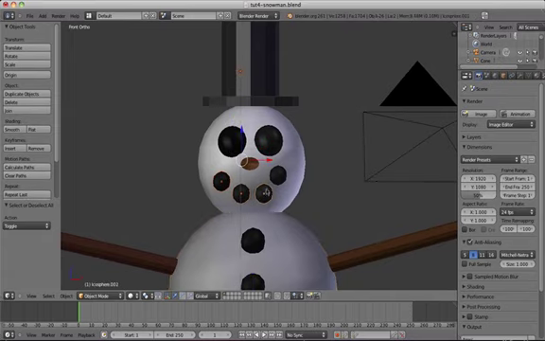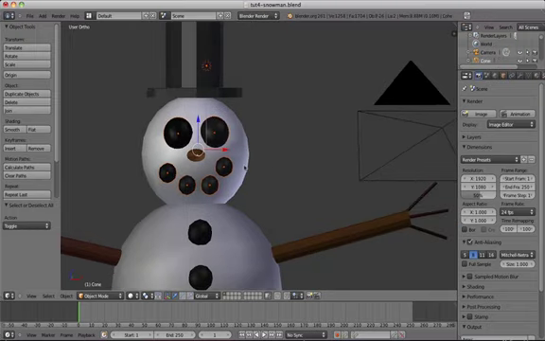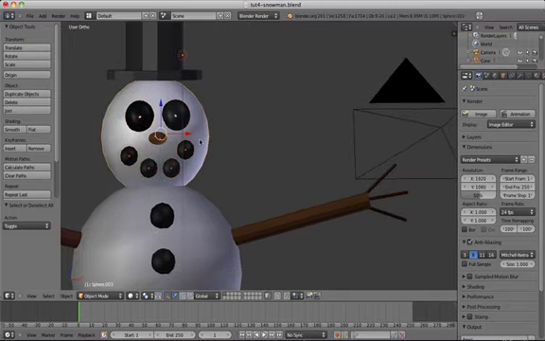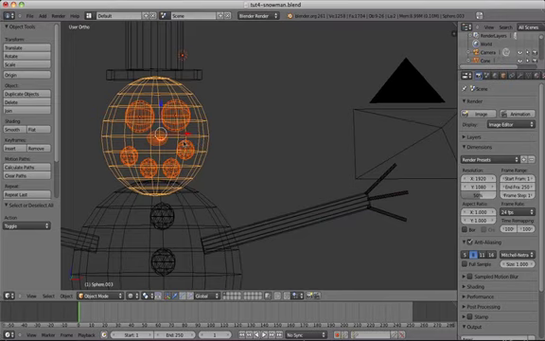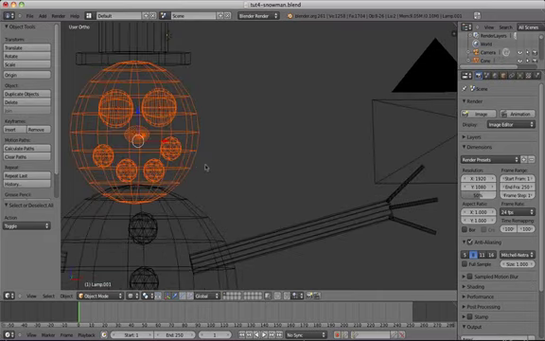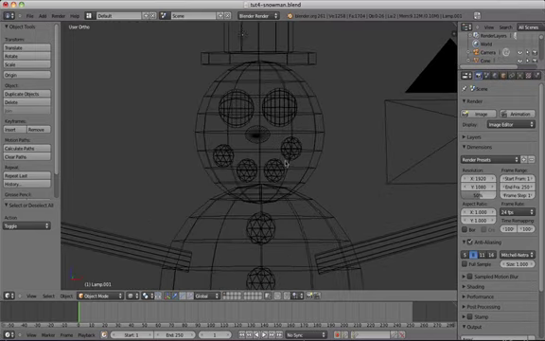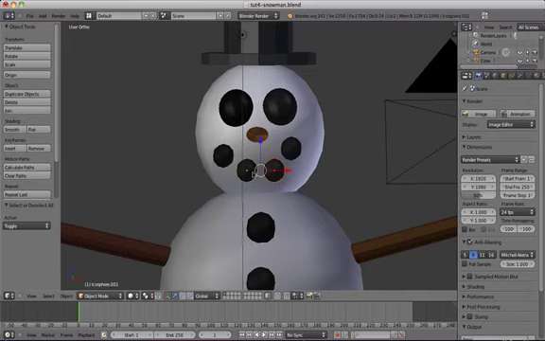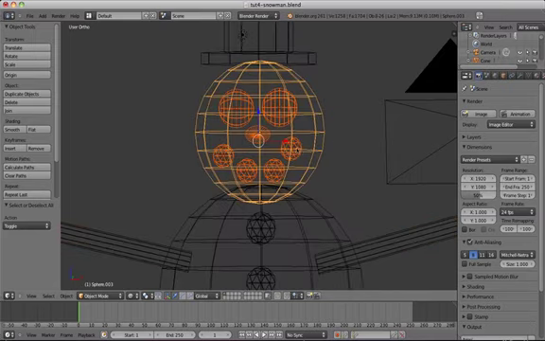So first let's start with the snowman's head and select all of the objects together by holding down Shift and right-clicking on the eyes, the nose, and the mouth, and finally the head. Press the Z key to toggle between shaded, solid, and wireframe view to make sure that you're selecting all of the objects. The rule with parent-child relationships is always select the parent object last. So in this case, the head itself is the parent, so we selected it last. The eyes, nose, and mouth are all children of the head.